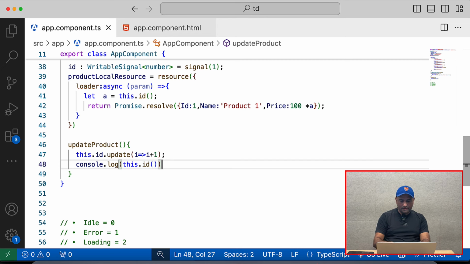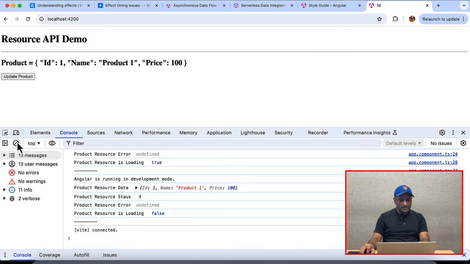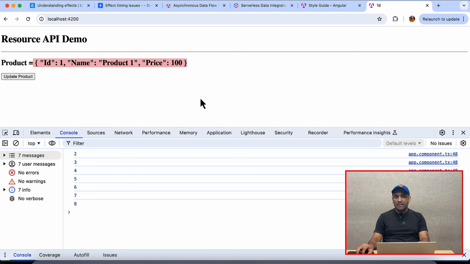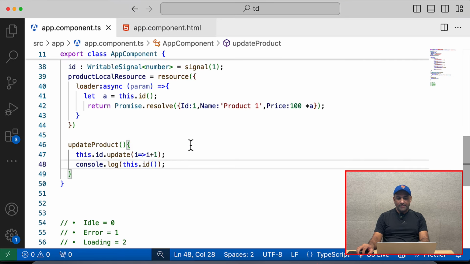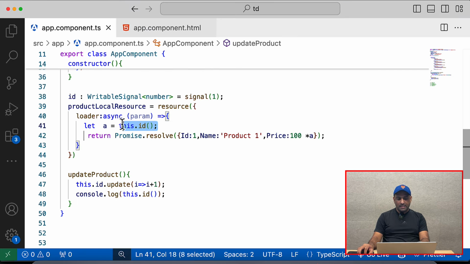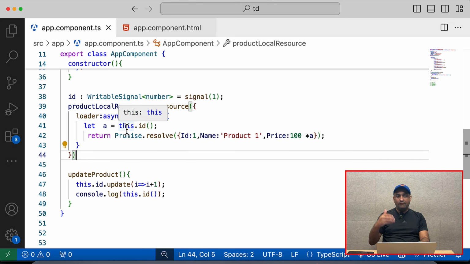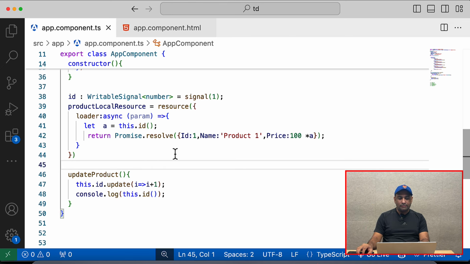If we print this value and then come back again and update that, we see that the value of ID is getting updated. However, no impact is happening on your resource API. What we did here is use that signal directly inside the loader function, but the value of signal is getting updated and that is not impacting the loader function.